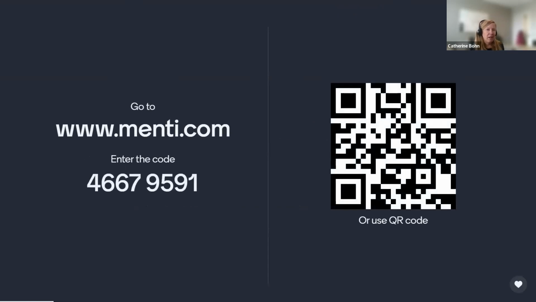All right, so let's go ahead and get everybody a little bit of time to log into Menti. So you can go to menti.com on the second screen and enter in the code 4667-9591, or you can take your phone and scan the QR code to log in to Menti that way. And I'm seeing a lot of hearts down at the lower right-hand corner. So that's the number of people that have gotten into Menti and are able to access these slides.